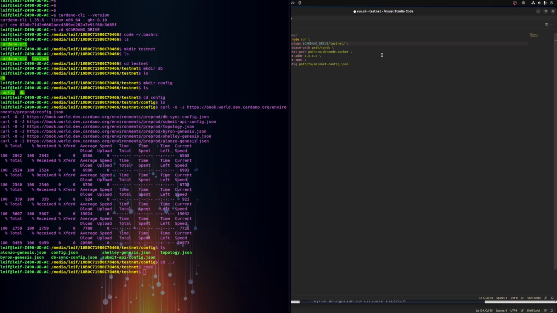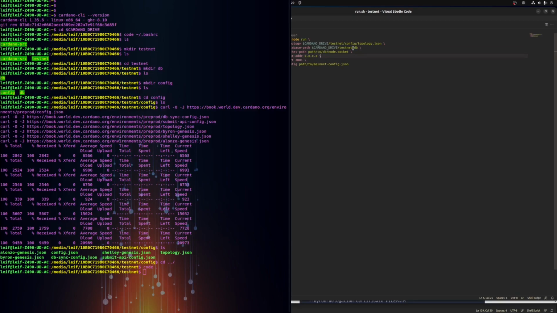So that's going to be in the testnet directory, in the config, then in the topology.json file that we installed in that curl statement. The next one is going to be our database path, which is just going to be, again, in our testnet folder. And then the next one is going to be -db, because that's the folder we have for our database. That's going to be all our transaction information. We're going to be pasting that in there.